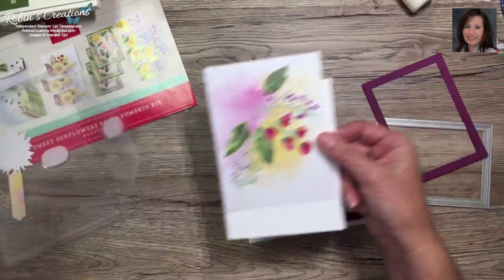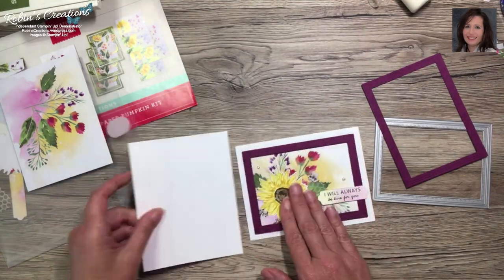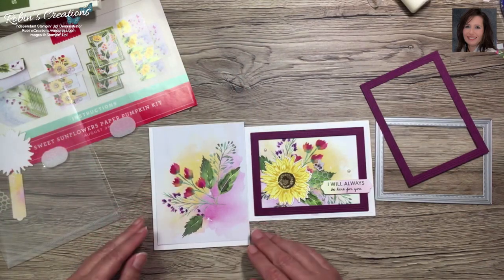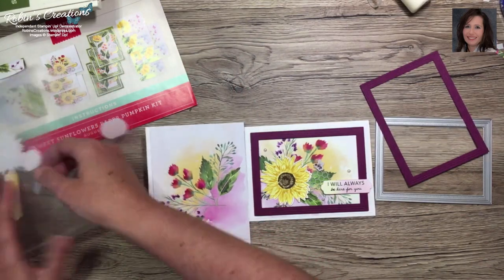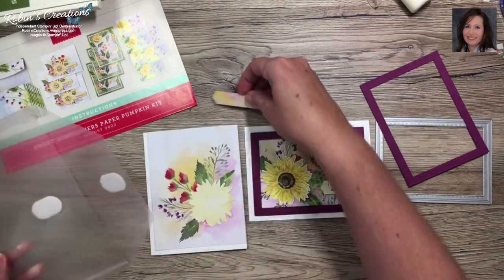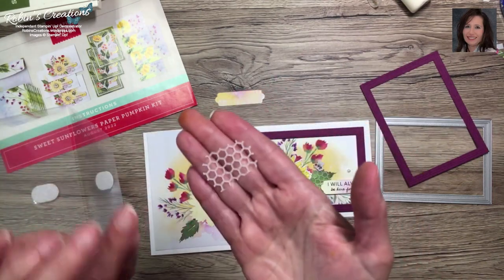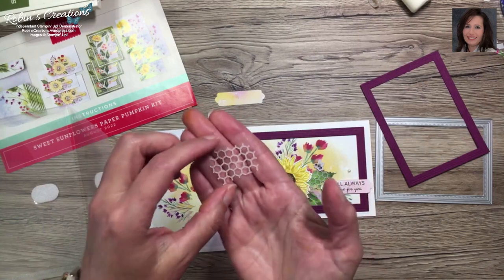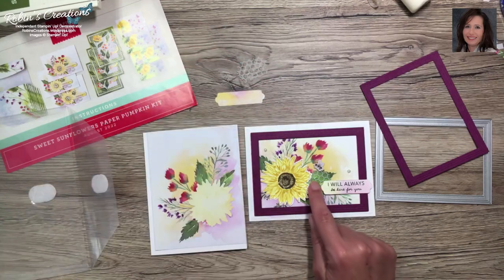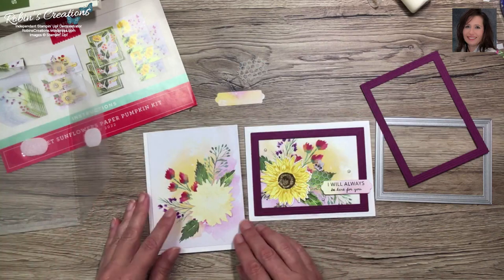So I have a card base, and let me feel for the bigger side. I think it's actually that side. And then here is the base that came with the kit. I wonder if this one could go vertical. I'm actually going to stamp that. Here's a label that they gave us. Now the hive they gave us six. And now I have a yellow finger. And I cut this one in half. So I'm going to use my other half on this card. I used one half on this card. And I'm going to leave my bee in there so he doesn't get lost.